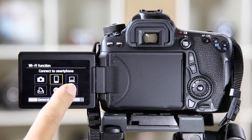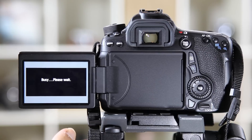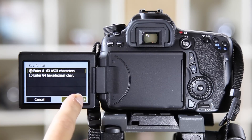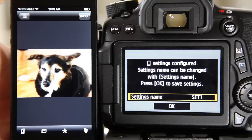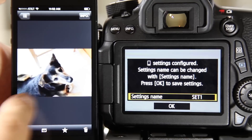The only Wi-Fi network I actually got it to connect to was my iPhone's tethering hotspot, which is a service you pay extra for. That's okay because you can use that hotspot to connect your camera to the internet when you're away from home, which is really when you'd want to use the service anyway. Also, using Wi-Fi with the EOS Remote app, it won't let you upload your full-size original picture — it always scales it down. They're still almost 2,000 pixels across, but scaled down by about four times, so it's not usable for backup or professional work. I'm complaining a lot about Wi-Fi because it really is infuriating, but it's better than not having it. I still like that it has it and I think I'll use it once in a while.